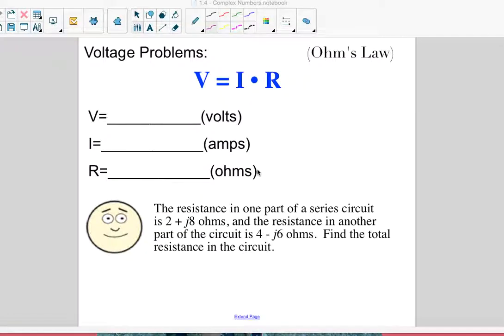All right, last video, guys, and it's only dealing with Ohm's law, which deals with voltage. You might see this if you ever take AP Physics. Sometimes they use different letters, V, I, and R. Sometimes I think you'll see the letter Z in here, but this is probably the most common one that I can find.